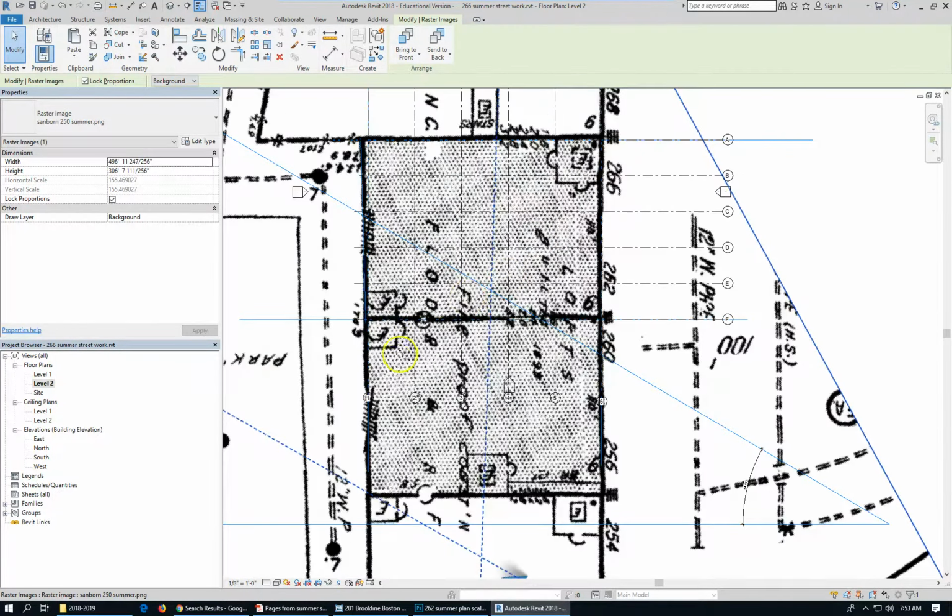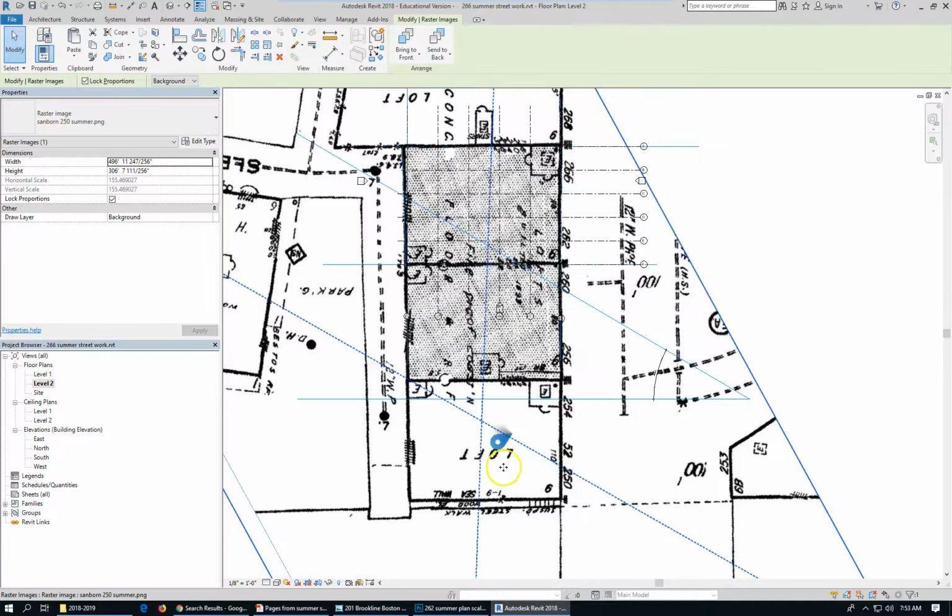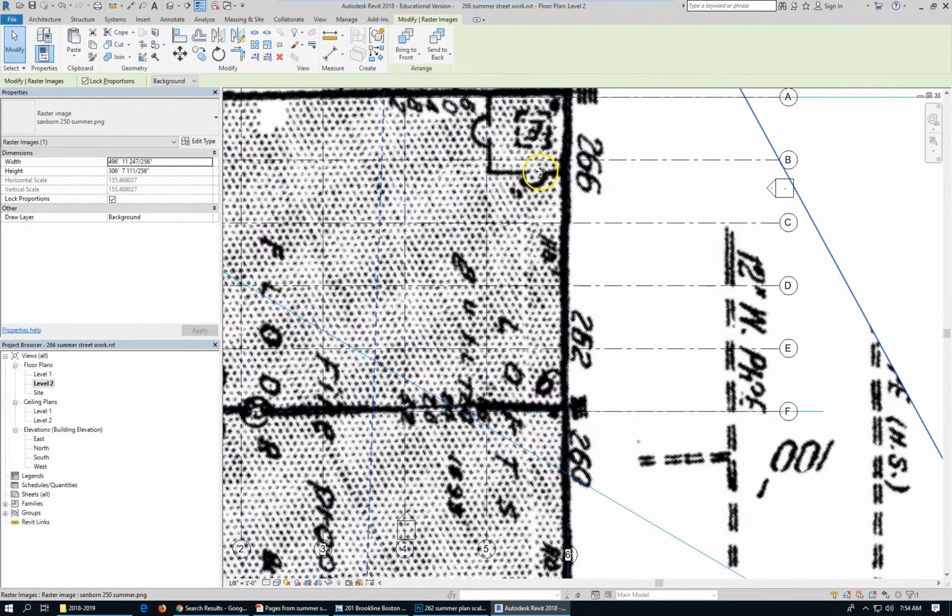What is this telling us? Adjacent elevators across this party wall. So we can assume that this loft here, 250 Summer Street, is pretty much identical construction as these. I wouldn't be surprised if the column grid were the same, but we're looking at elements. Elevator shaft, northeastmost or top rightmost stairwell.